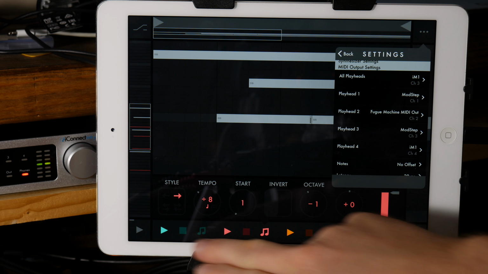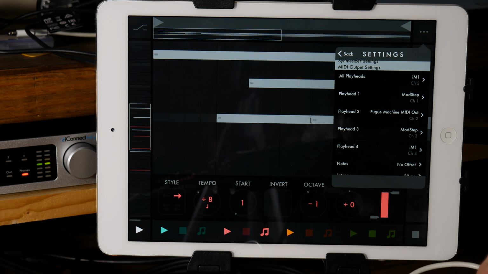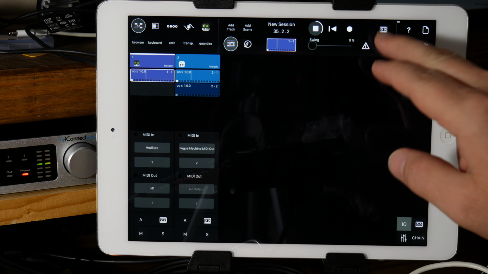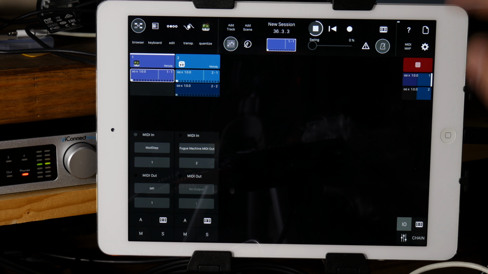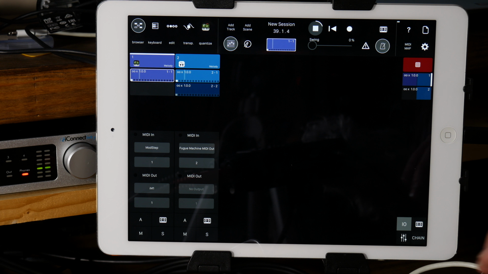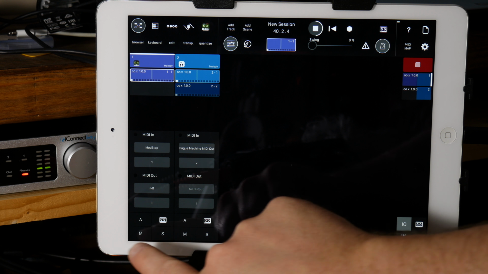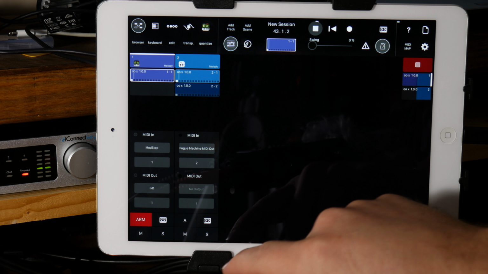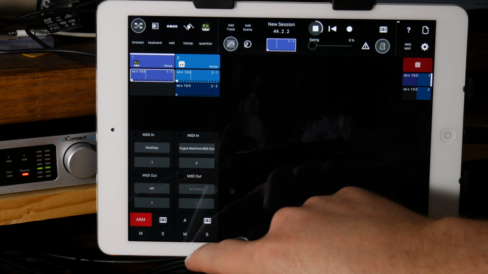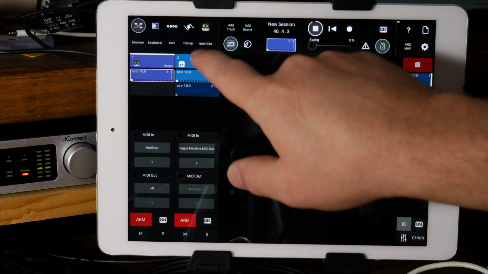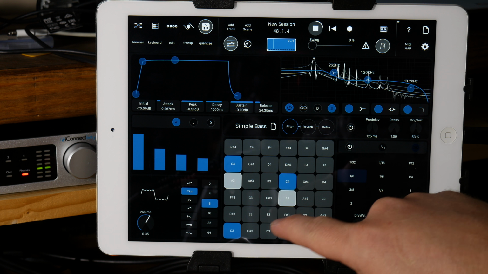So we've got these two started. I'm just going to press play, and you're not going to hear anything, because these tracks are not armed. I'm going to turn the metronome on, and that's loud. Let me turn the phones down a little bit. You're not going to hear anything. If I hit arm, you're hearing that one. I don't know what synth I have in here. Let's see, what do I have left?